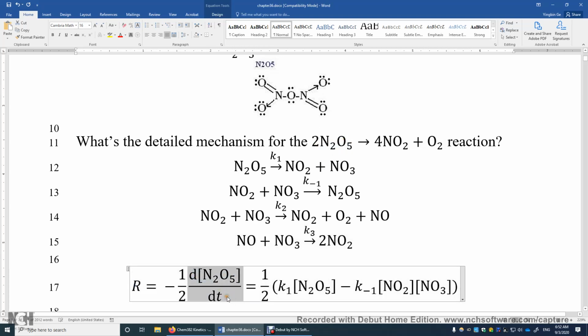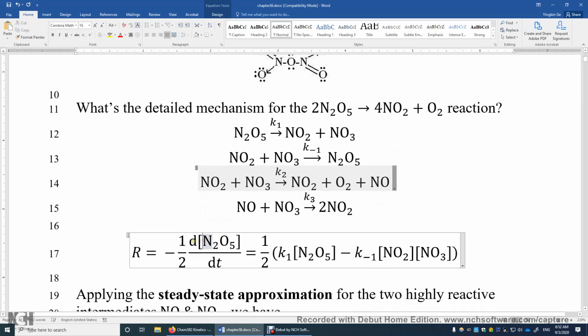Again, this is the consumption rate, so this derivative is negative. That's why we put another negative sign in front. And also we have this 1/2 here. This is because for one such reaction to proceed, you need to consume 2 N2O5. For 1 mole of such reaction to proceed, you need to consume 2 moles of N2O5. So that means the change of this N2O5 is twice that of the reaction. Therefore, we need to put this 1/2 here. If you happen to use NO2 to define the reaction rate, you need to have the production rate of NO2 divided by 4. If you use O2, well, then that's fine because the coefficient is just 1 over here.